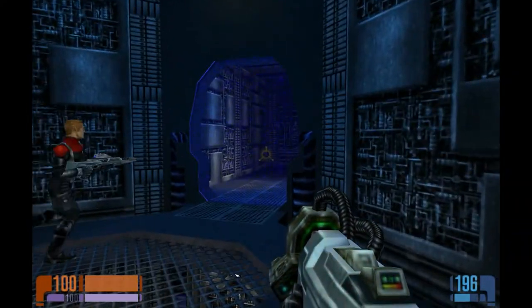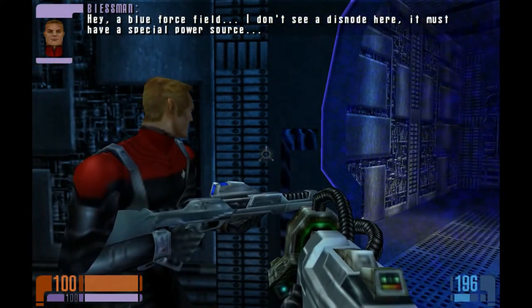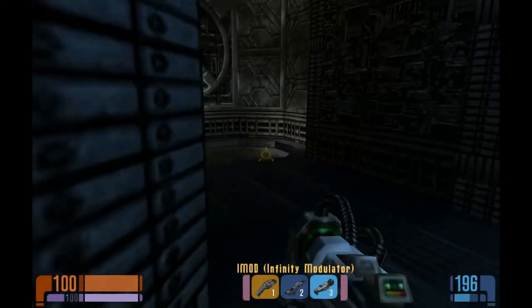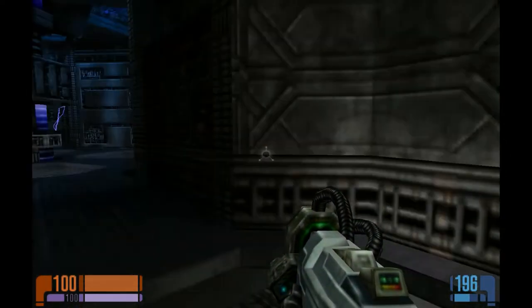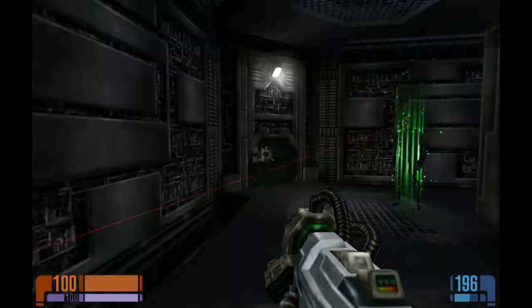Hey, blue force field? I don't see a disruptor note here. Must have a special power source. I believe it does. Let's get in the elevator. I'd come with you if I had an iMod, but let's say I stay here at Hotel.